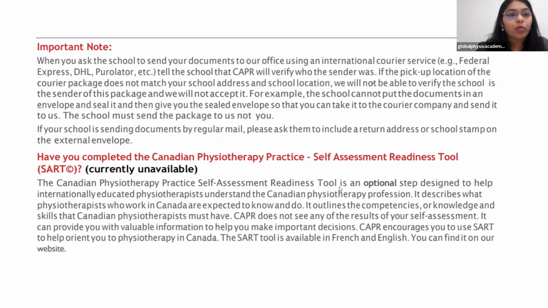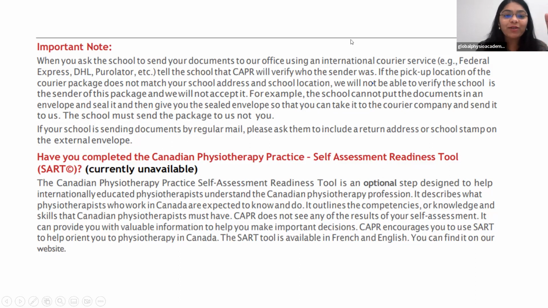Important note: when you ask the school, means college, to send your documents to our office using an international courier service like FedEx or DHL, tell the college that CAPR will verify who was the sender.